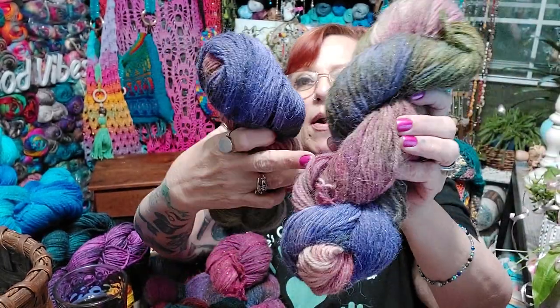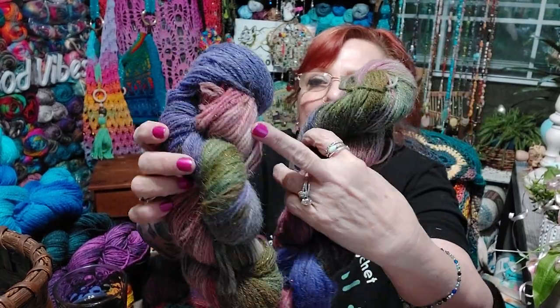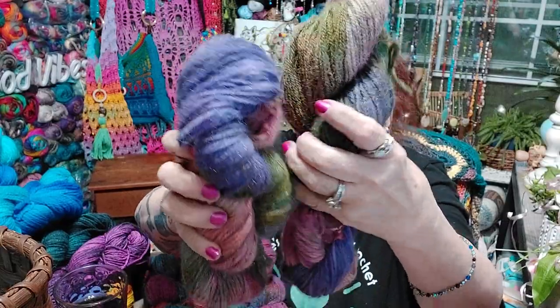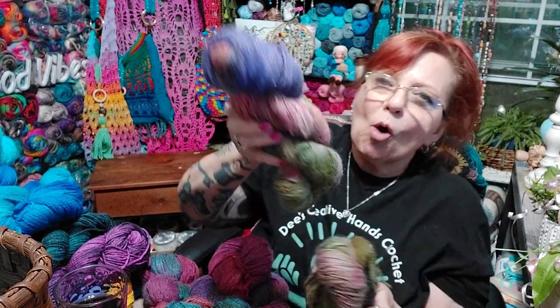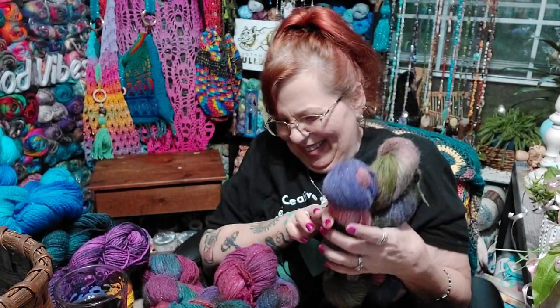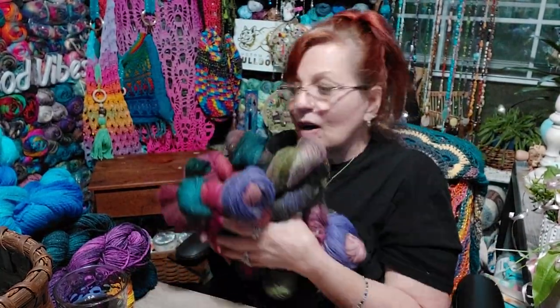Okay, so this one reminds me of a watermelon. This color pink with the green next to it. But they're a faded version of the others. Still beautiful. Still love them. Almost looks like I did it on purpose, but I didn't, because I don't know what the heck I'm doing. But anyway, so those are all the yarns.